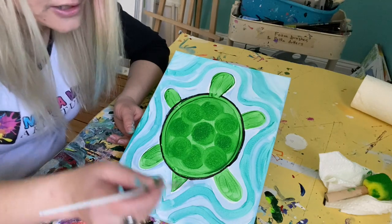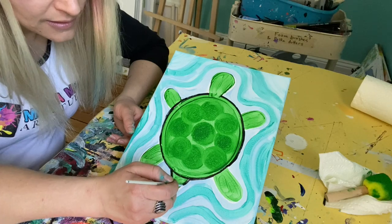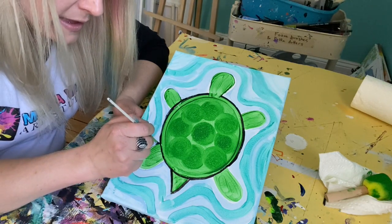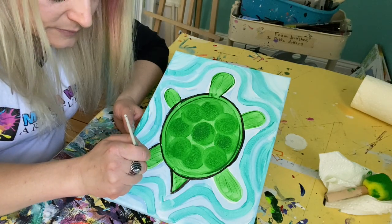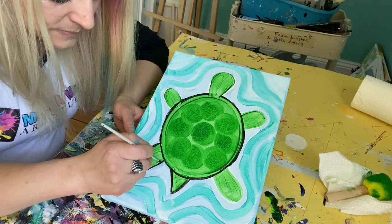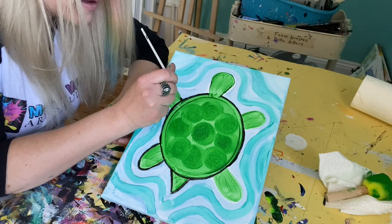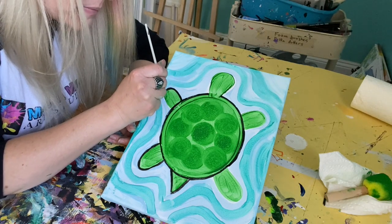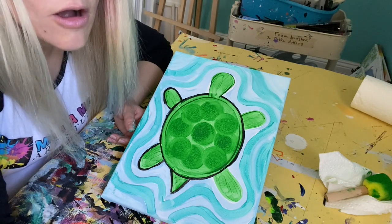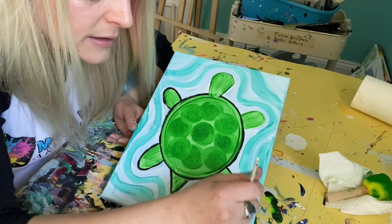So once I have all the shell done, then I'm gonna go around my triangle tail and my U-shaped hands and feet. And the black outline really makes things pop. And it's very, very common in native art to have these strong black outlines.